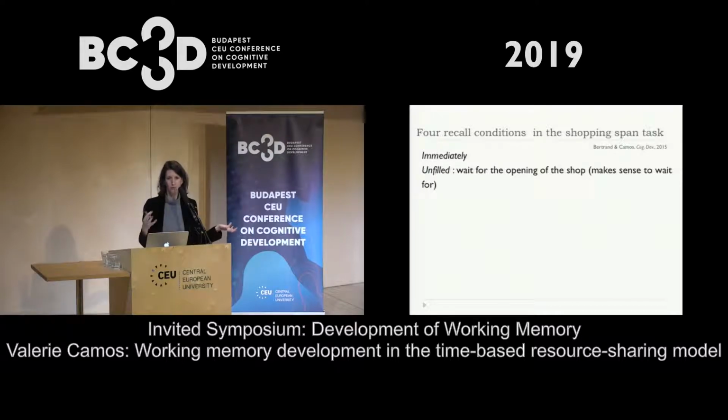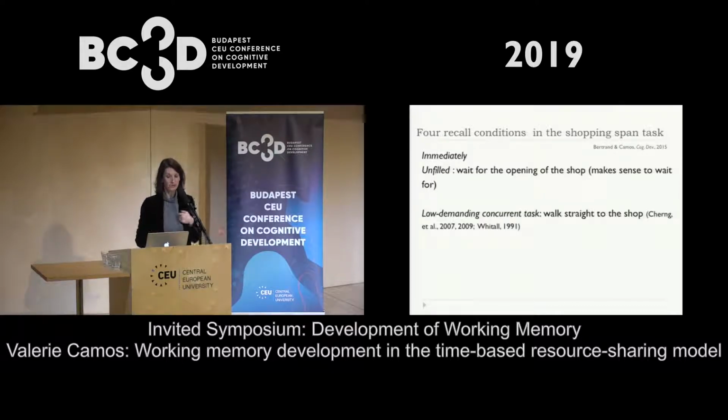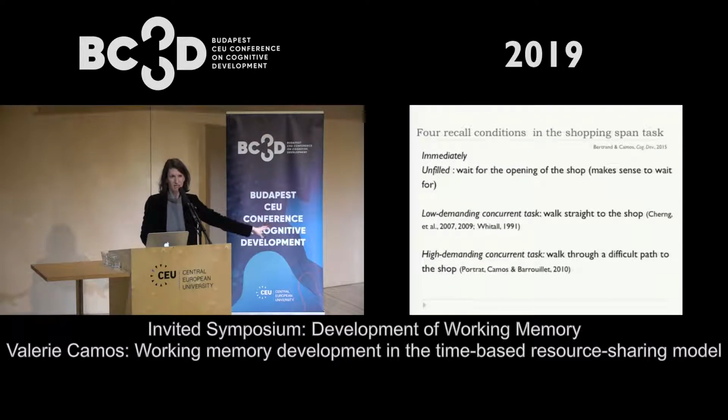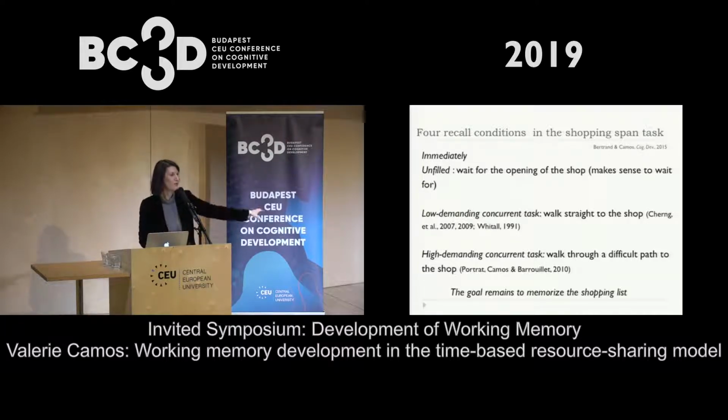They either have nothing to do, so they just wait, no cognitive load, and we pretend that the shop is not open to make sense of it, or we ask them just to walk straight to the shop. And we know that at that age, there is already an attentional demand of walking. Or we can increase the attentional demand by making the path more difficult, and they have to jump on some path on the way. It's also very game-like. But in all these conditions, the goal is always to remember the shopping, which is also nice because we have no issue about maintenance of the goal, because otherwise you cannot do the shopping if you don't remember the list.